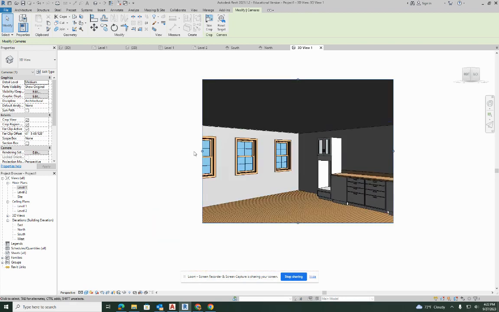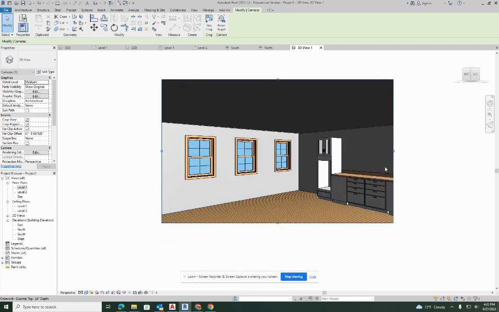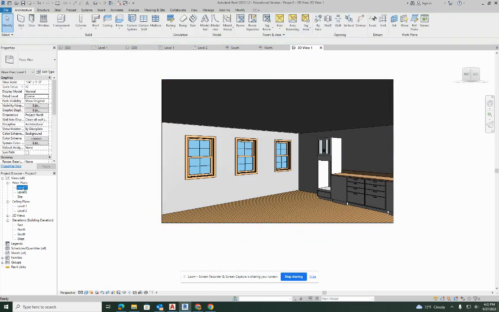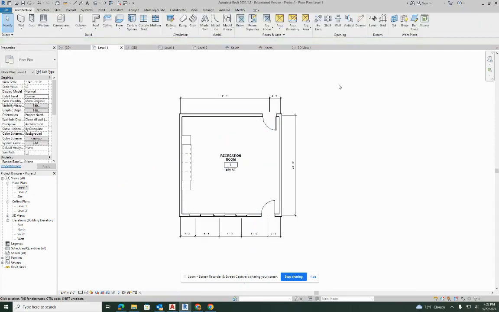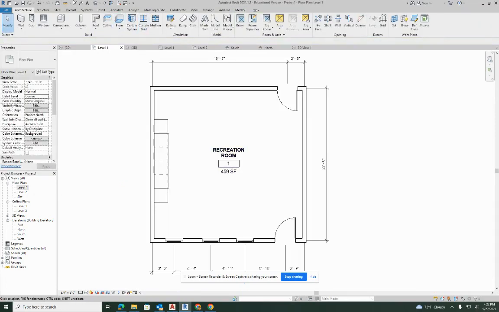All right, it's a little dark because we don't have any lighting in here, but you kind of get the gist of it. All right, so our next step, we're just going to throw some furniture in there. That's something I probably should have done before I did your dimensions. All right, so the furniture is under the furniture category, so I'm going to let you do that yourself. I'm not going to spend time putting furniture in.